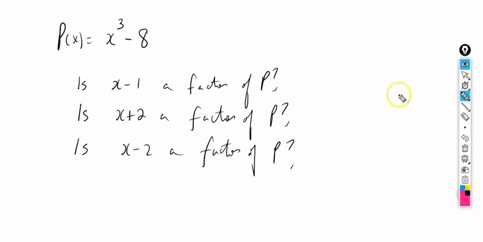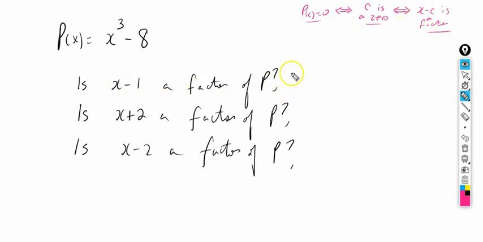So what we have to keep in mind is what I just covered. If c is a 0, that means exactly the same thing as x minus c is a factor. And all of those mean the same thing as p evaluated at c is equal to 0. So those three things mean the same thing. They're not asking us about any x-intercepts, so these are the relevant things to remember. So is x minus 1 a factor?